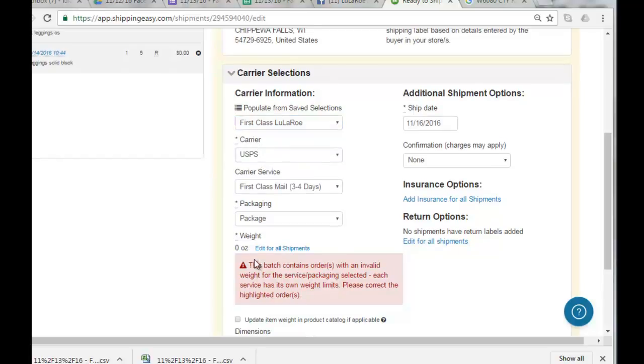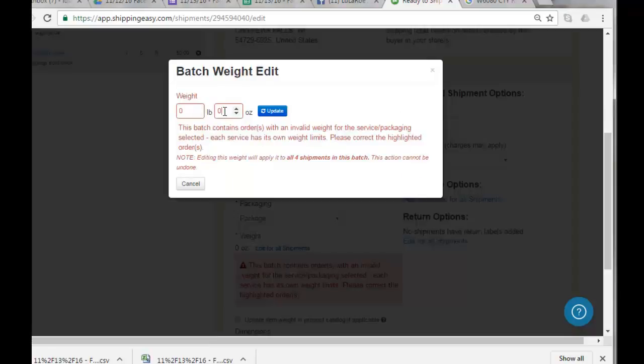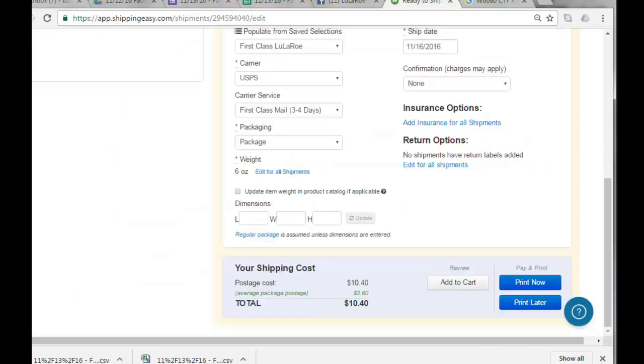I need to add the weight, so I'm going to click here, edit for all shipments, and it's 6 ounces. And it's just telling you here that this weight will apply to all 4 shipments since they're all batched together. Weigh all 4 of your items, and whatever the heaviest one is, that's what you would put in here. Click on update, and I don't need to put in any dimensions. All I'm concerned about is the weight, and then it gives you the total cost for all 4 of the products. You can click on print later.